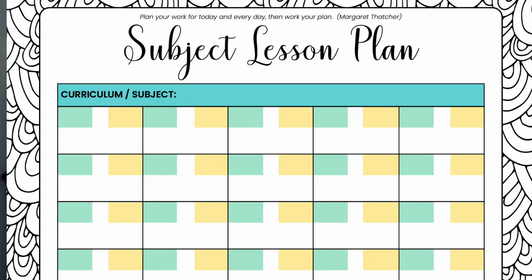You can use the 2 small shaded areas at the top of each box in a variety of ways, like school day number, like day 1, day 2, day 3, and so on, so that you know how many days of instruction you've planned for that subject. Or you could use the shaded boxes for the date your student completes that assignment, the grade they receive on it, a check mark to indicate that the assignment is completed, or you could even put a code in there like I for independent assignment and T for teacher-led assignment.